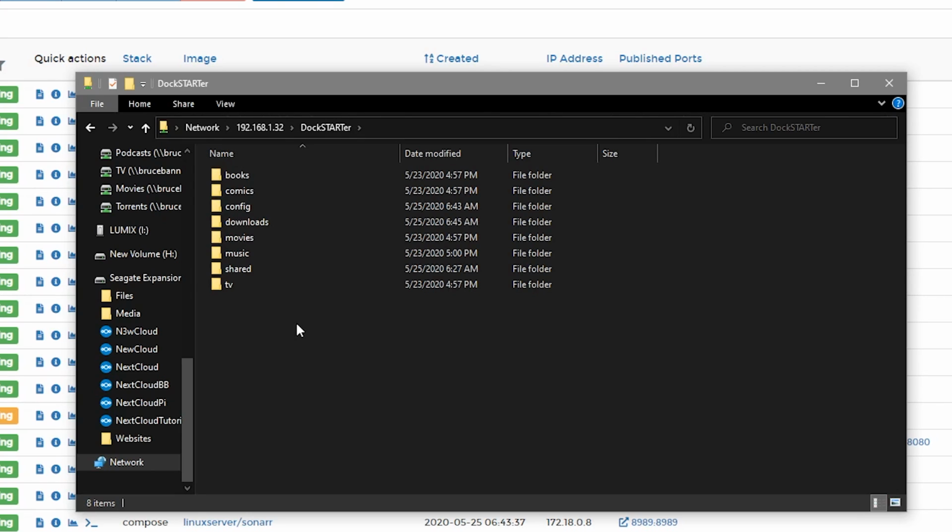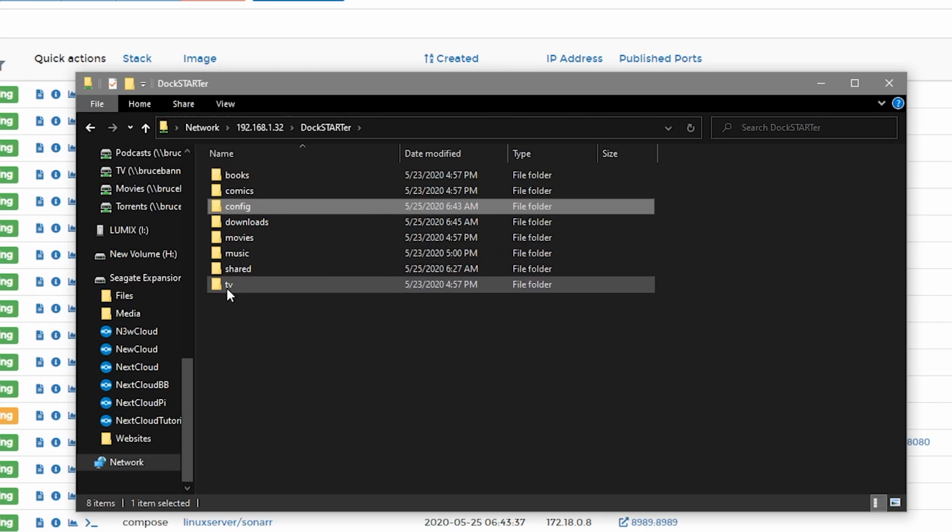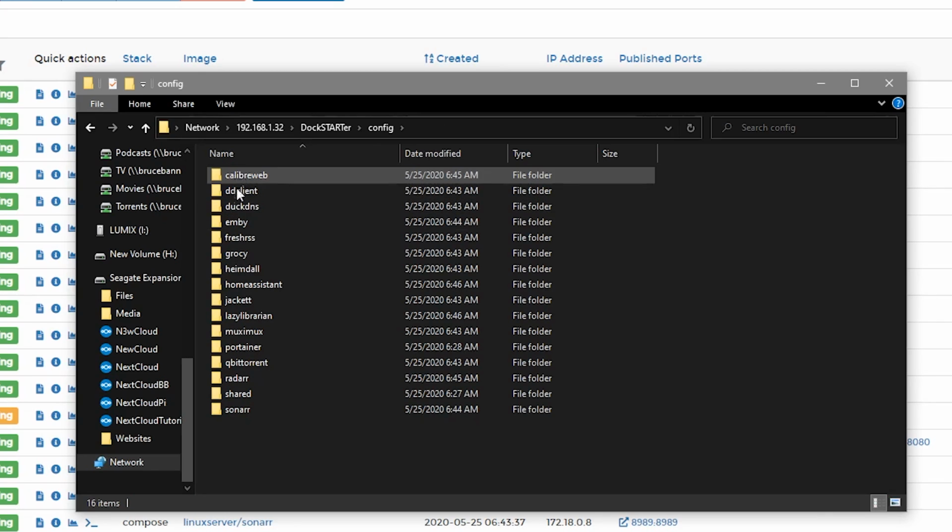So once you're in here, of course, you'll be able to see all of the folders that we went through and moved when we set up, after we mounted the hard drive. So now you can see the movies, music, TV shows, that sort of thing. All of your configuration files are going to be in here. So basically that's it. That's all you need to do in order to get everything set up.